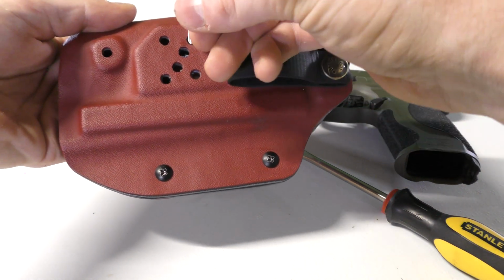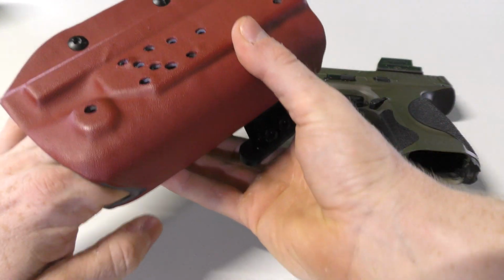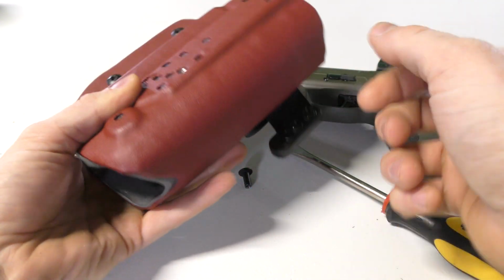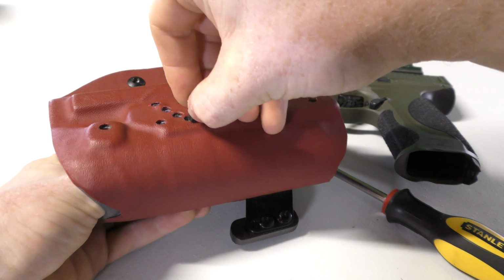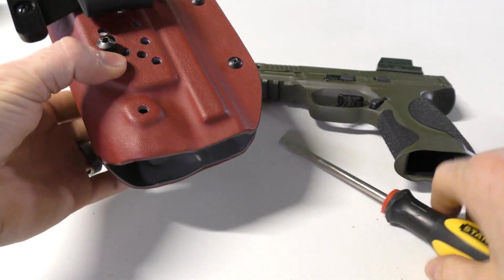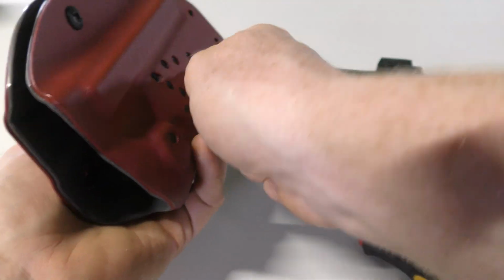And we're going to take that threaded rod and we're going to push it through all the way until it reaches the end. We're going to flip it over and we're going to match it up with the corresponding hole. And as you can see, I'm going to keep my finger there. As you can see, it's popping through right there. So now you take that other screw, you simply screw it on, just like that. And screw that on about 5 to 10 times, and now you could switch it over and you could do the same thing on this side. And you want to make sure that it's as even as possible.